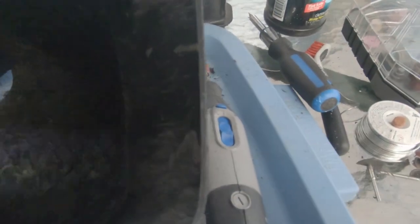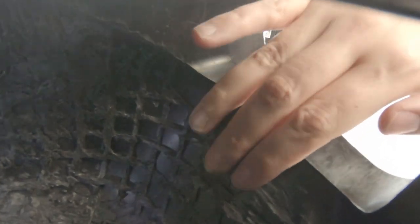You can kind of see where I've left off - this is about what I'm looking for. It's still rough obviously, but it's not like big chunks. As air goes over it we're going to have this nice kind of lip. I got all the hard edges off that, so that's nice and smooth. Another thing I wanted to point out is the lip here - where the front intake comes off - that is a super hard edge. As air is coming through here, there's going to be a negative pressure area and it's going to actually pull air backwards. What you want is a really gradual taper. It comes up before it goes down, so we'll contour all that and make it nice and smooth.